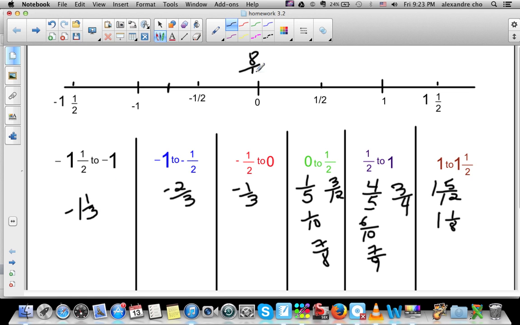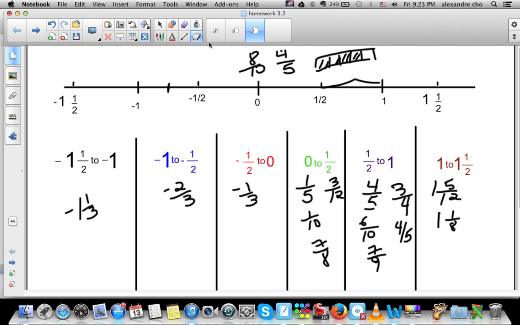Our next fraction is 8/10. If I were you, I would have simplified that, make that 4/5. If you have a chocolate bar and you cut it into 5 pieces, 1, 2, 3, 4, 5, and you take 4, you can tell by the picture that it's more than half, but less than 1, so it's somewhere in this area. So 8/10 would be between half and 1.